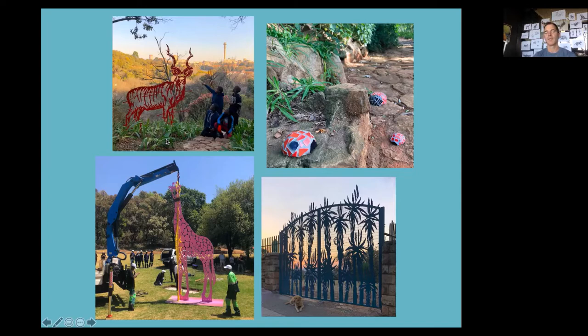So in 2018, I crowdfunded to make a life-size giraffe. It's about 5 meters tall. It sits inside a concrete base, which goes about a meter into the ground. You can see it just behind the photograph of the giraffe there. And we had a crane and trucks and things to do this. It was quite an operation. The thing weighs a few tons. And the giraffe now stands proud in the middle of the lawn.